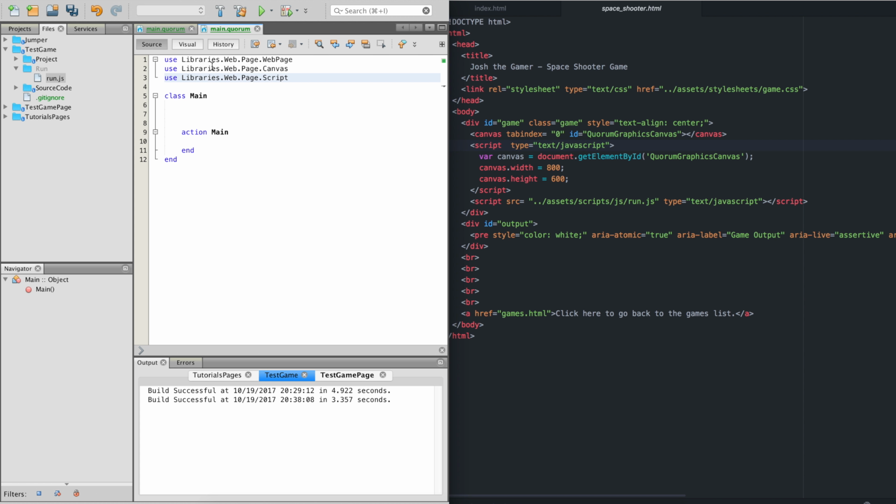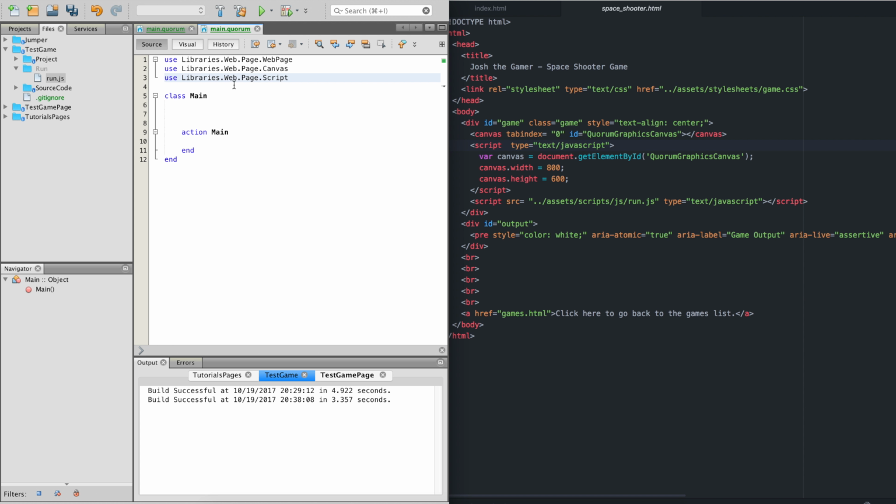You need to have libraries.web.page.webpage, because the web page class is what will allow you to generate that HTML code. Without it, you can't generate HTML code, and you overall cannot add elements to your page. Second, you need libraries.web.page.canvas. The canvas is what will display all your graphics for your game.